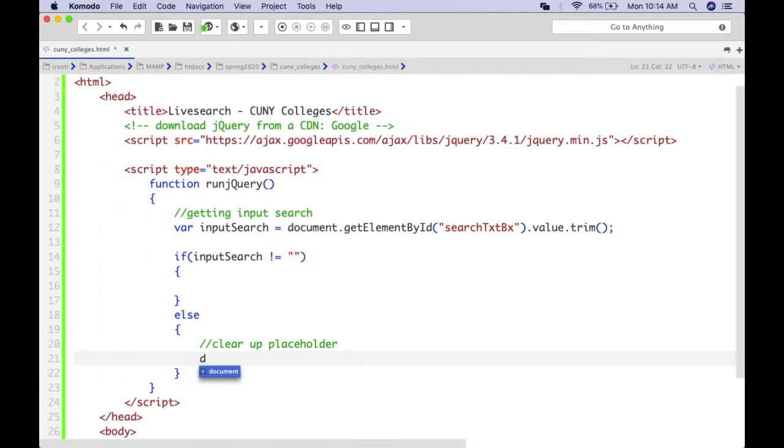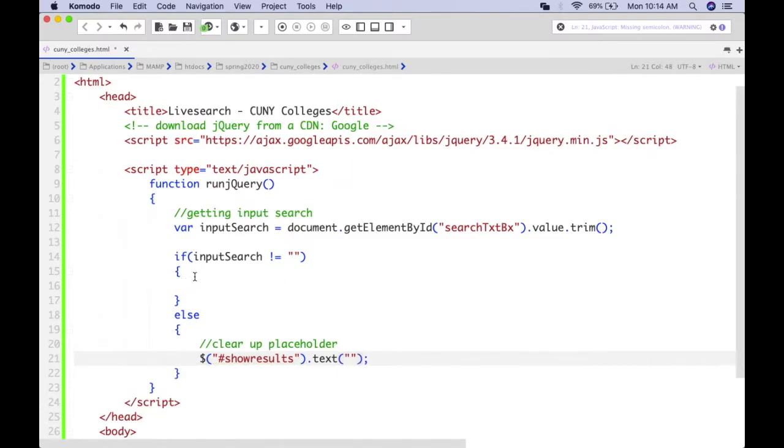We have jQuery, so just go like this, $. The reference there is an ID, so $ show result, and apply the text, and just blank that.